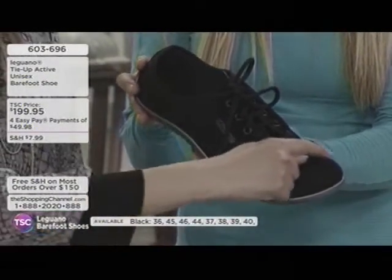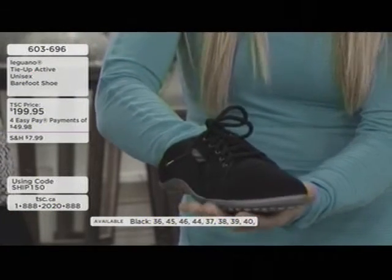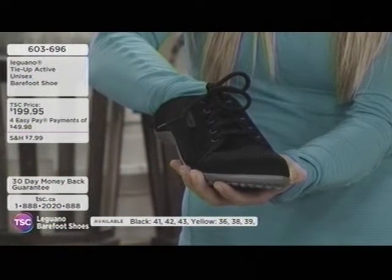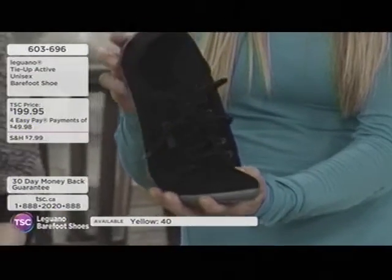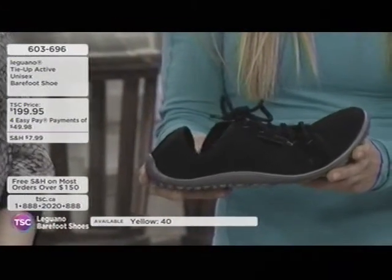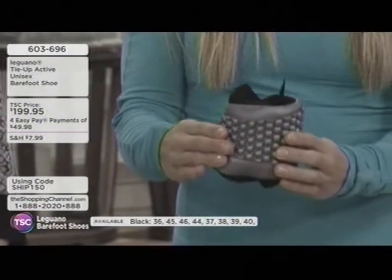There's quite a lot of room in the toe box so your poor toes are not squished. The whole idea is to allow our feet to move. This helps to mimic that barefoot walking experience — we know how great it feels to walk barefoot, but it certainly doesn't feel so great when you're walking on harsh, coarse surfaces that scratch the bottom of your feet. You may have cut your feet on branches, wood, or rock. It's nice to have protection but also feel as though your feet are free.